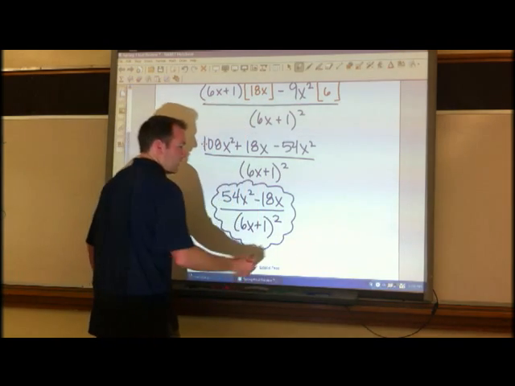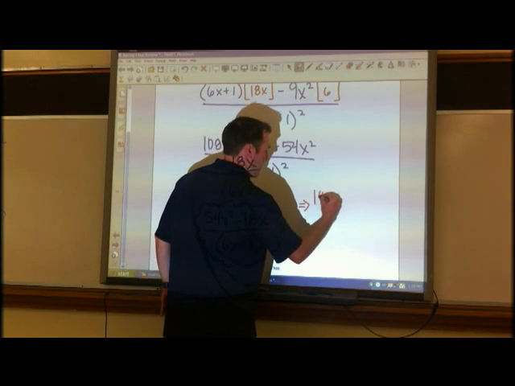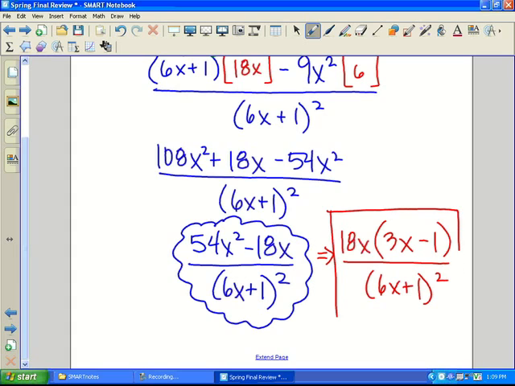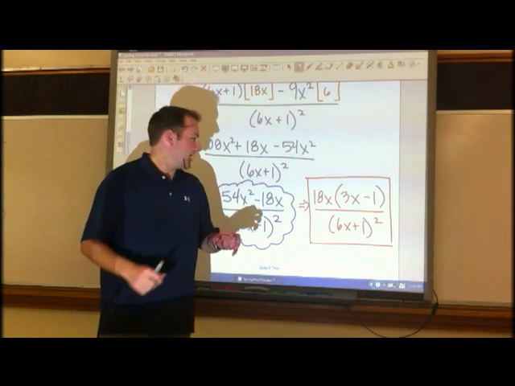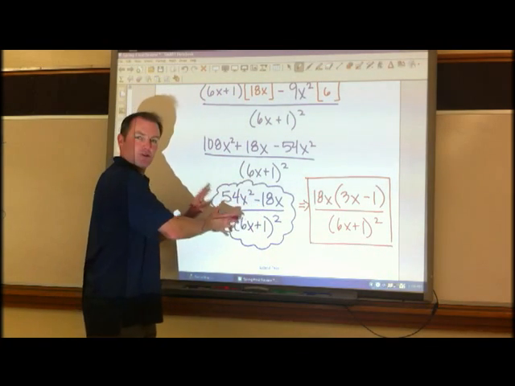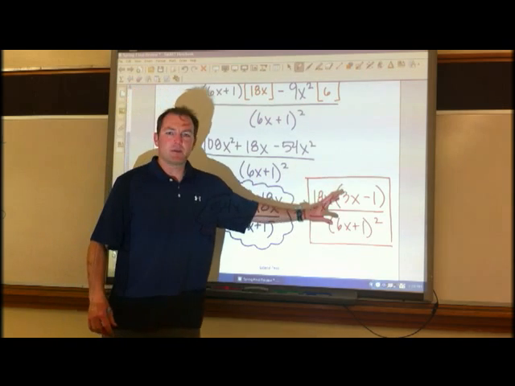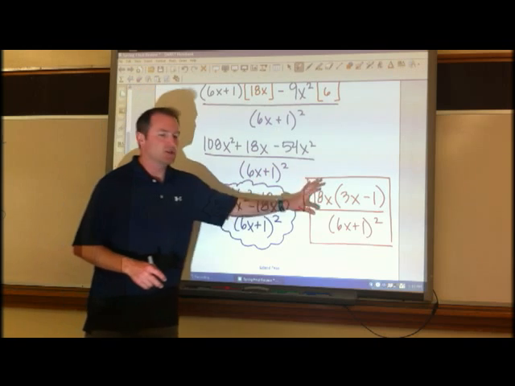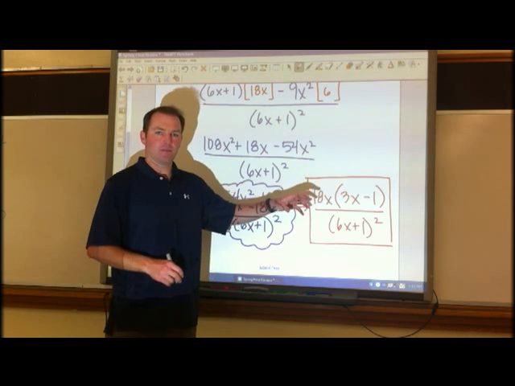And so you may notice that you could factor out an 18x from the top, which would leave you 3x here, and then minus 1, and this all over 6x plus 1 squared. So when you solve a problem like this, it kind of has two parts. One is to figure out what the solution is by applying the appropriate derivative rule. The other part is trying to sort out of the answer choices which one actually is the same as yours, but just in a differently simplified look.